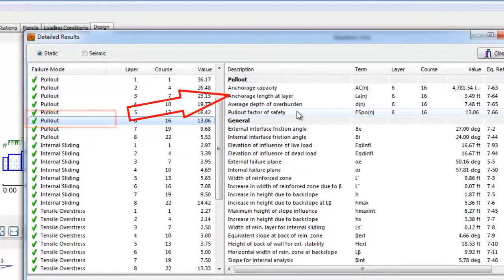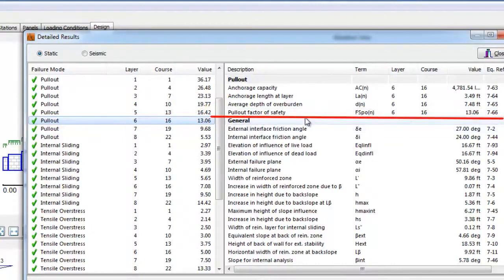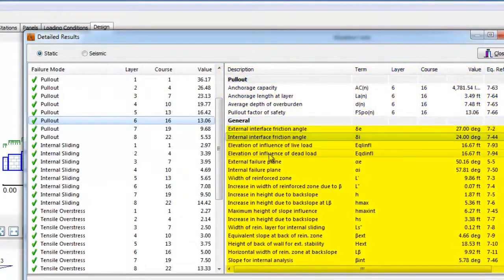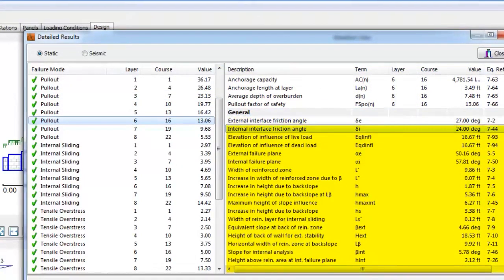Note the right side is now divided into a top half and bottom half. The top half are calculations directly related to the specific mode of failure chosen, while the bottom half are general calculations that will apply to most modes of failure.